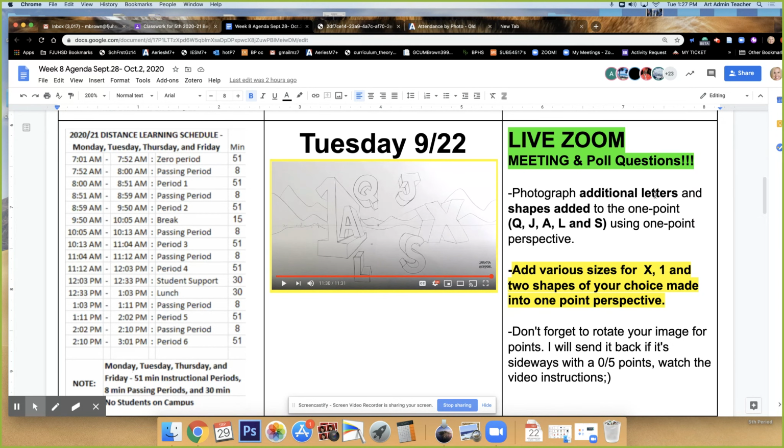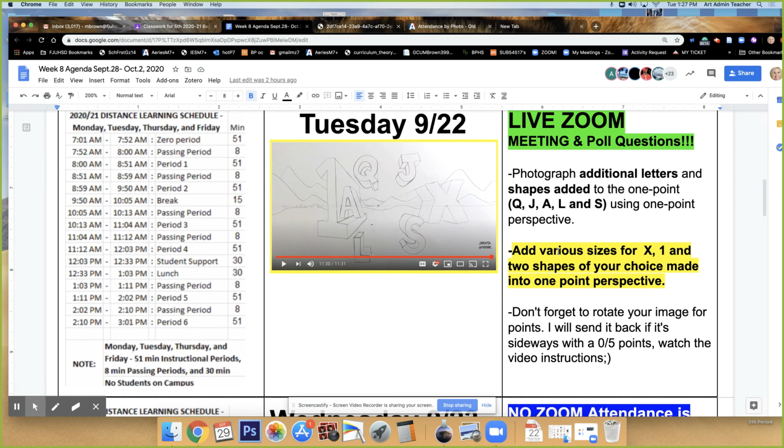It says: photograph additional letters and shapes added to the 1-point Q, J, A, L, and S using 1-point perspective. Add various sizes for the X and the 1. I explained those are much larger than the other ones. And 2 shapes of your choice made into 1-point perspective.